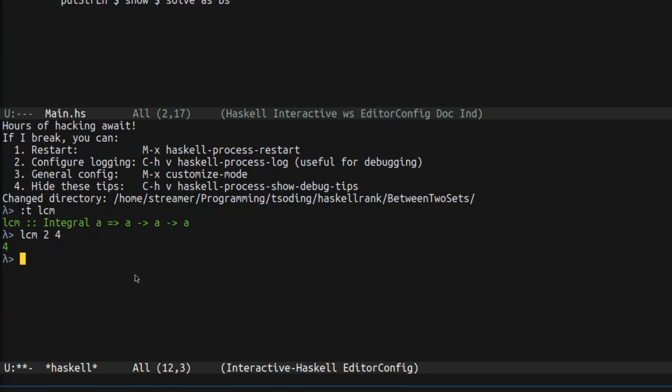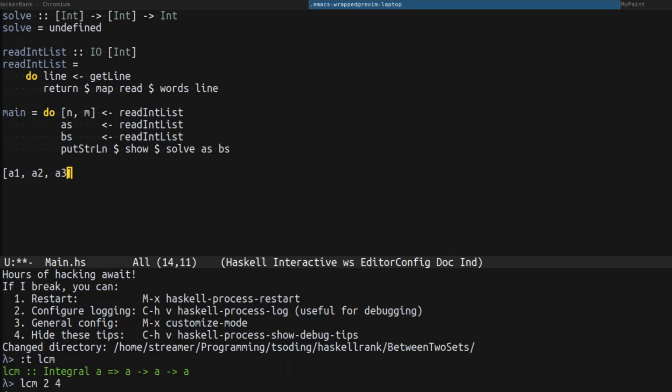So what we have to do, imagine that we have a list of several numbers and we have the LCM function. How would you calculate LCM for all of them? I would calculate LCM for A1, A2, then LCM for this value and A3, and then LCM for this value and A4. So calculating like that is not really scalable to any amount of numbers, but you can see a pattern. You can describe this particular pattern recursively.